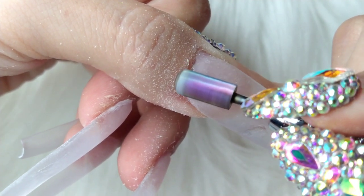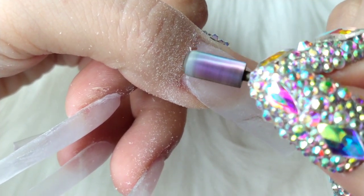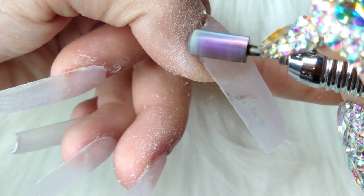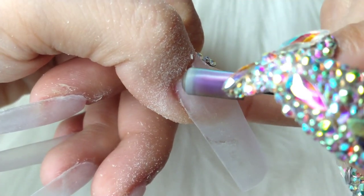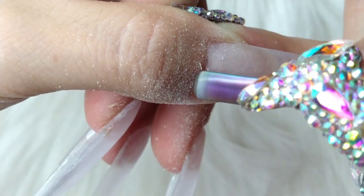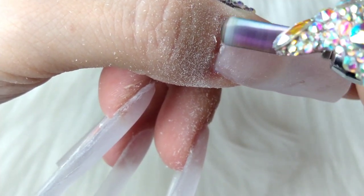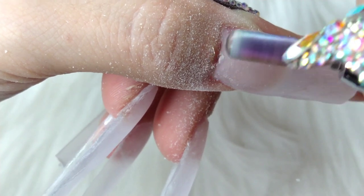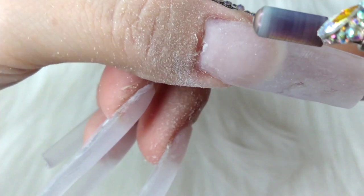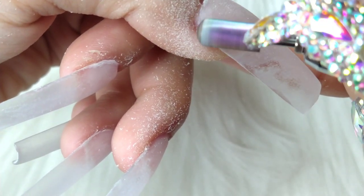And I know my nails look a little crazy and dry, so please don't come for me for that. But yeah, I wish I knew how to speed up certain parts of your video, not the whole clip, because that's the only option that I have, is to speed up the whole entire video. And I just want to speed up certain parts. So yeah, bear with me while I figure this editing stuff out, because it is definitely not easy and it is very time consuming. So I give it up to everyone who edits their videos and all that good stuff, because it's definitely not easy.